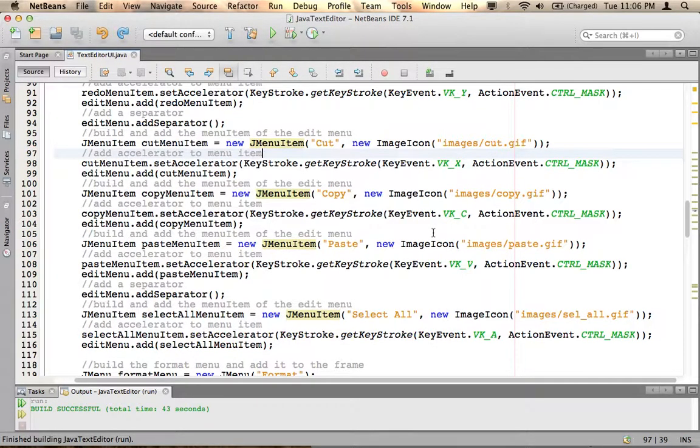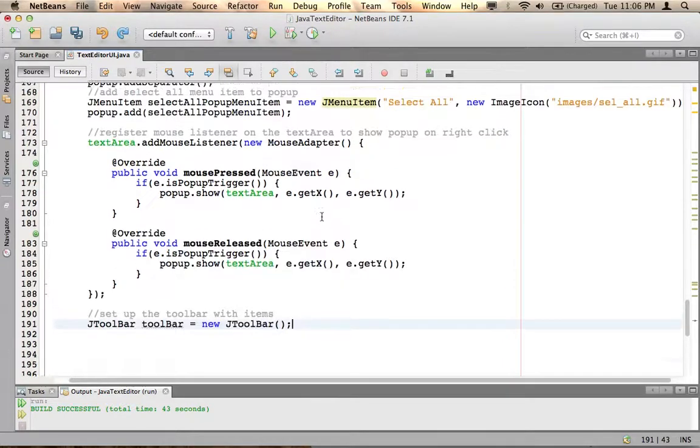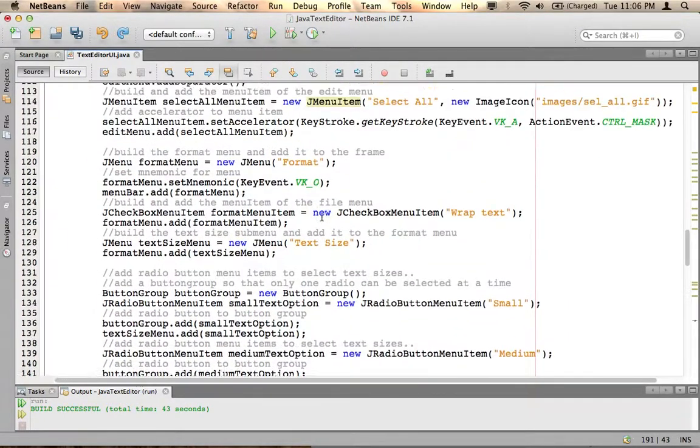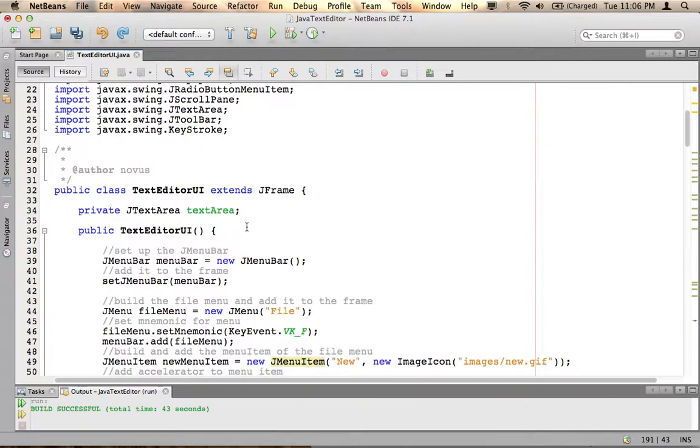Now we're going to work on adding our toolbar. All right. So to work with toolbars in Java, we use the JToolBar. So you just need to add that line. You're just going to instantiate that. And right now, if you're unaware, we're still working inside of the constructor of our text editor UI class.